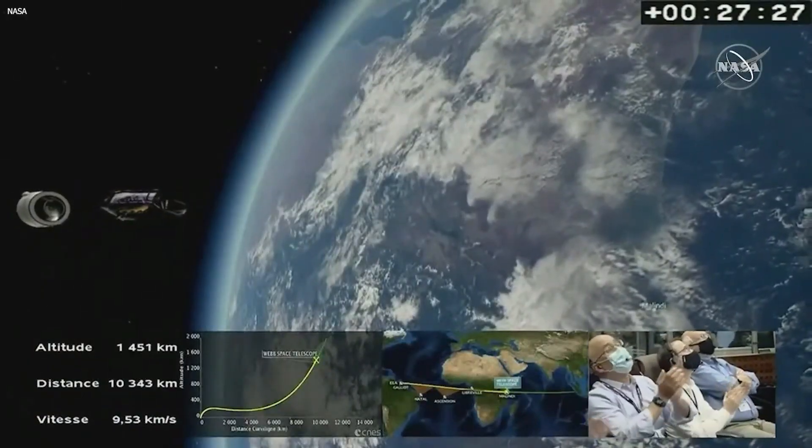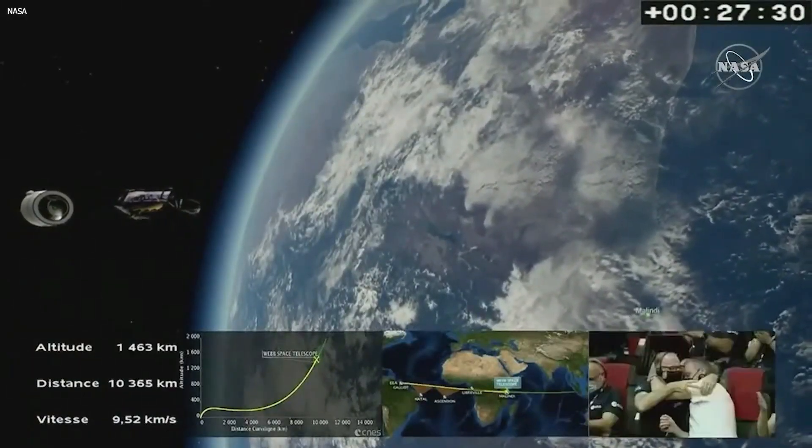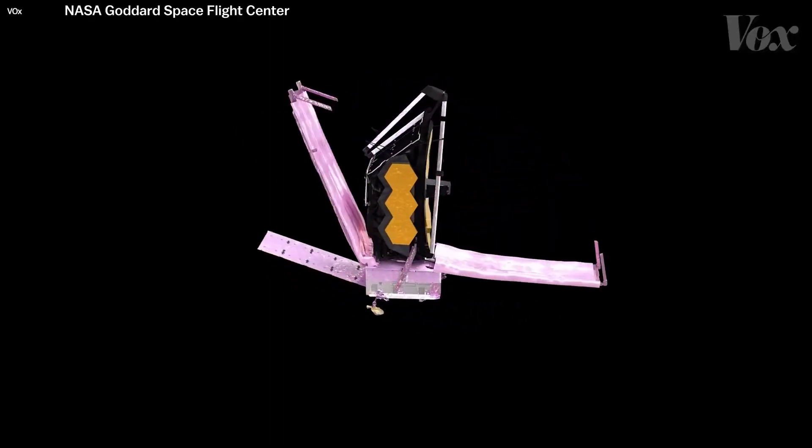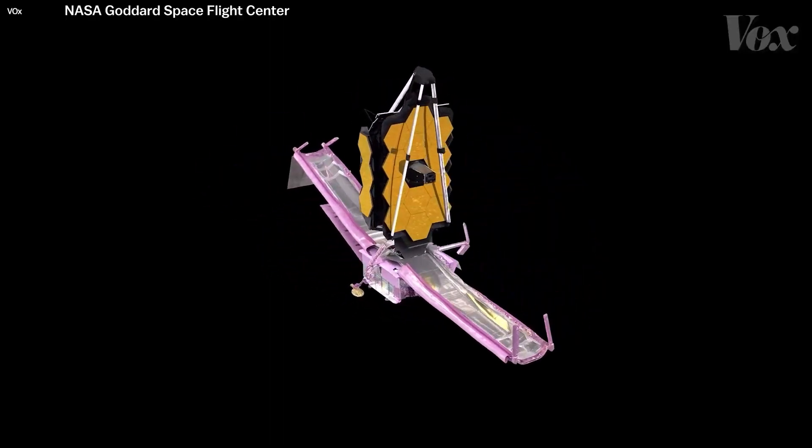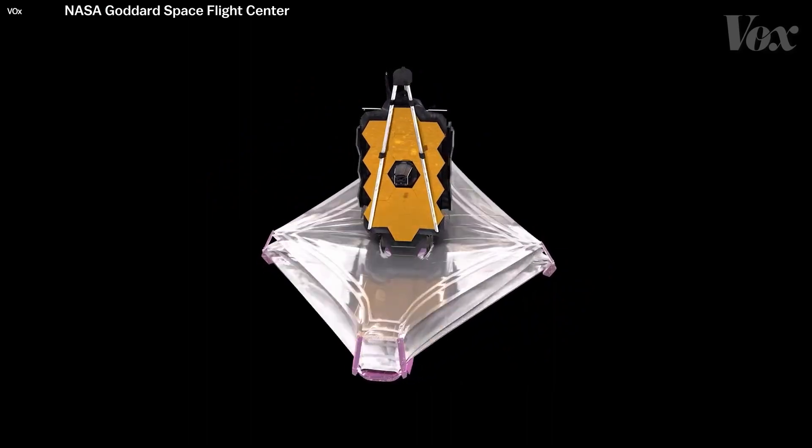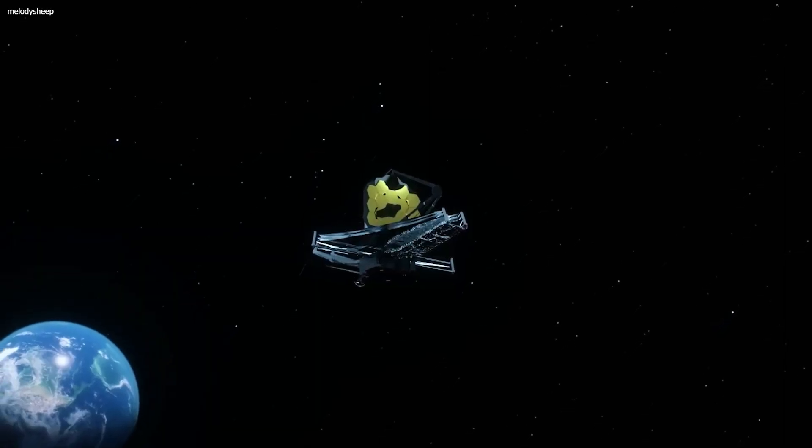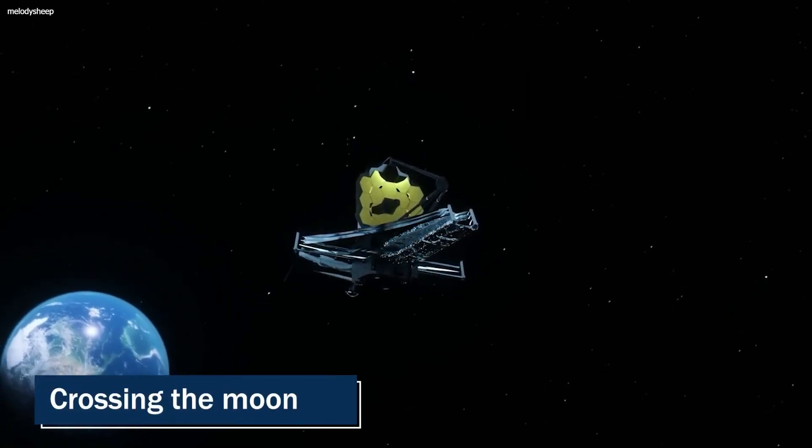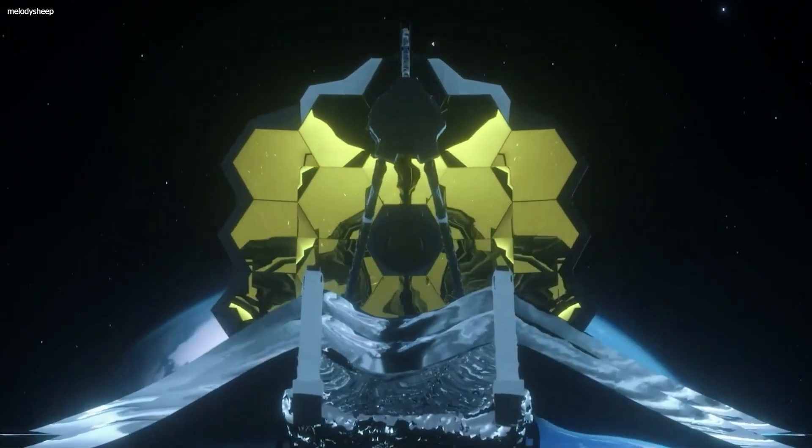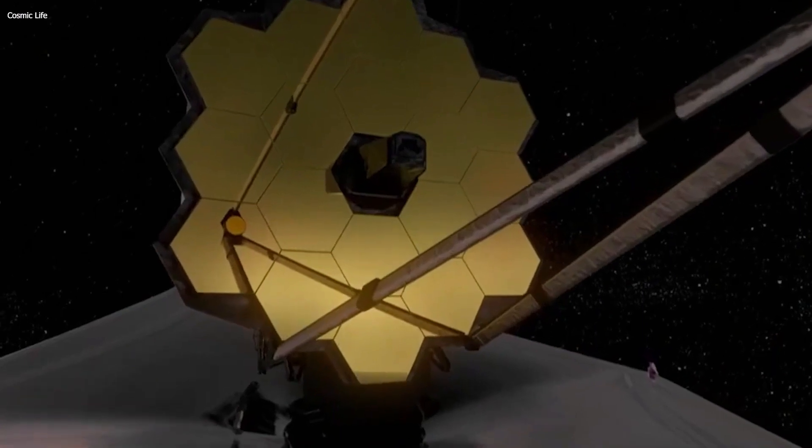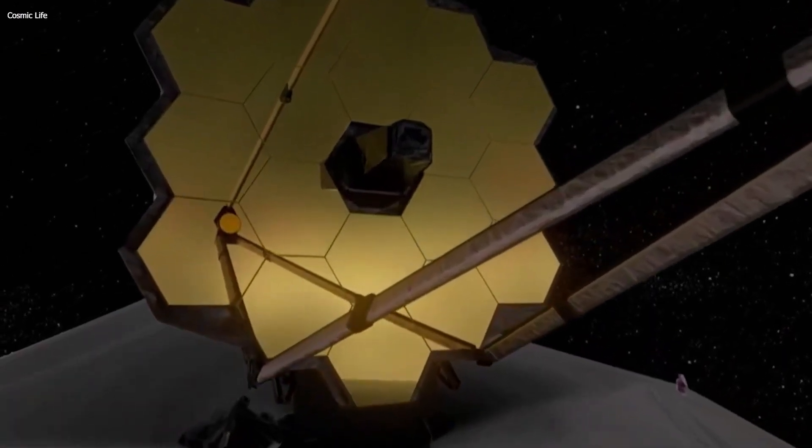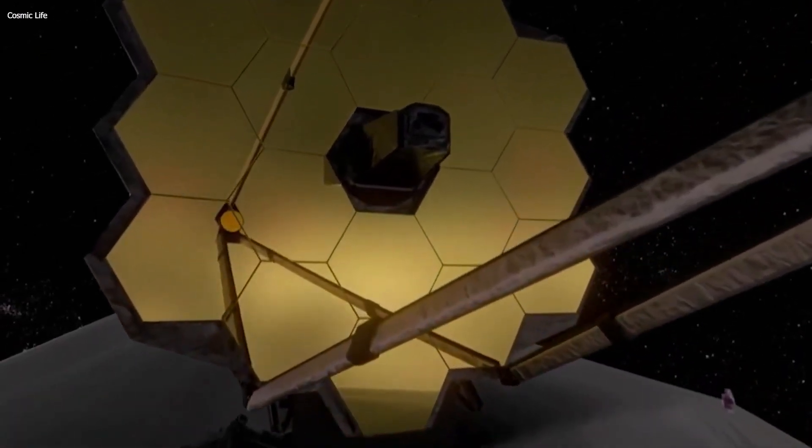After the telescope is launched into space and separated from its launch vehicle, it unfolded and began to journey to its destination, executing a complex deployment sequence along the way. This process involved a number of important steps, including crossing the moon and separating into different pieces. Once fully deployed, the telescope began operating as one of the most advanced instruments of its kind.